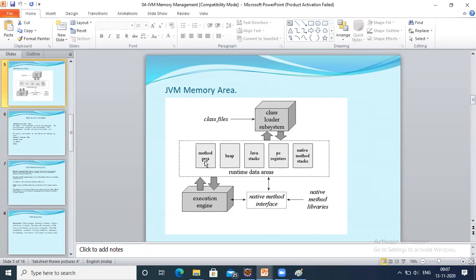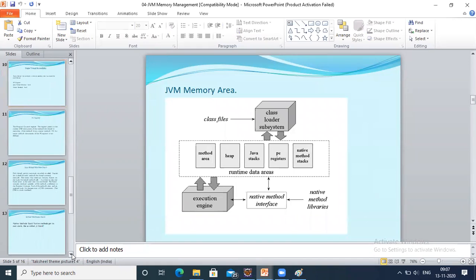Other than method area, that is class data, other than heap data, the rest of the three square boxes, which are Java stack area, Java PC registers, and native methods. Threads will have exclusive accessibility to these three areas. Is this point clear?